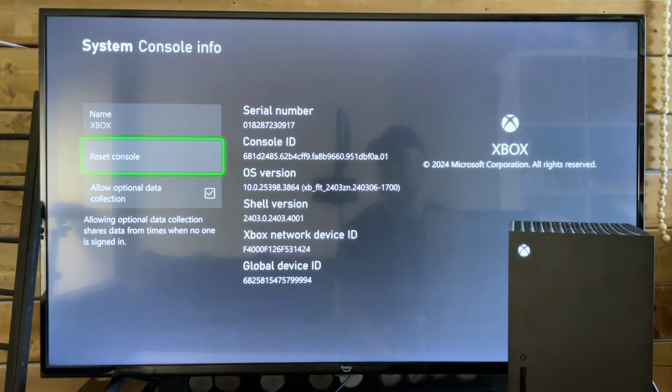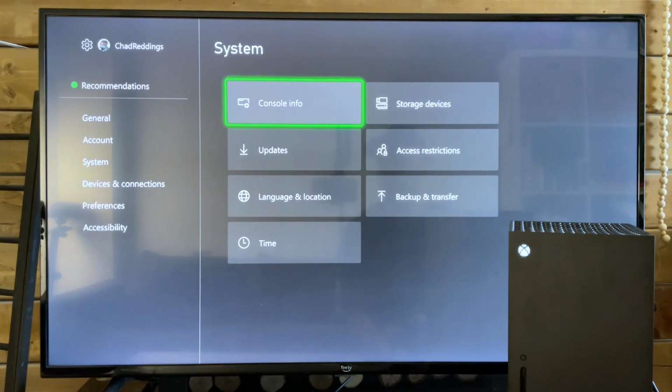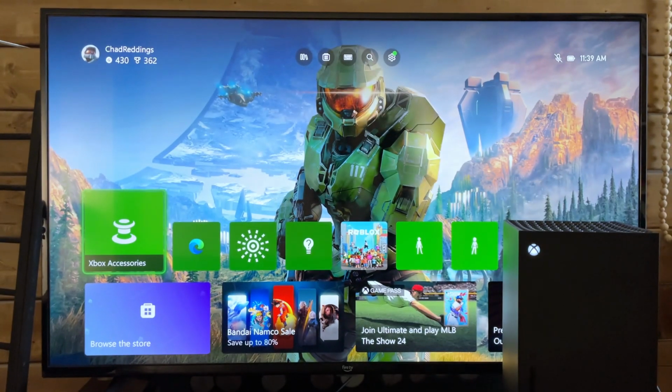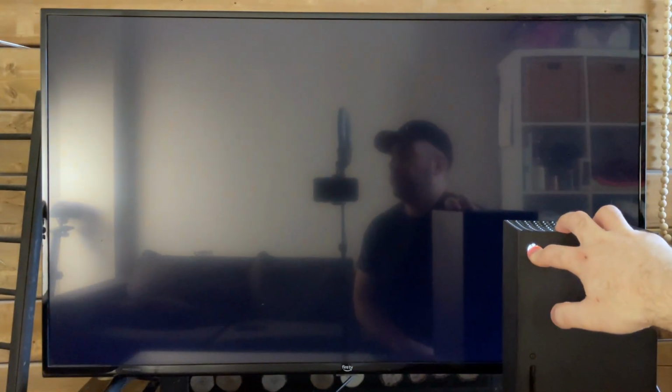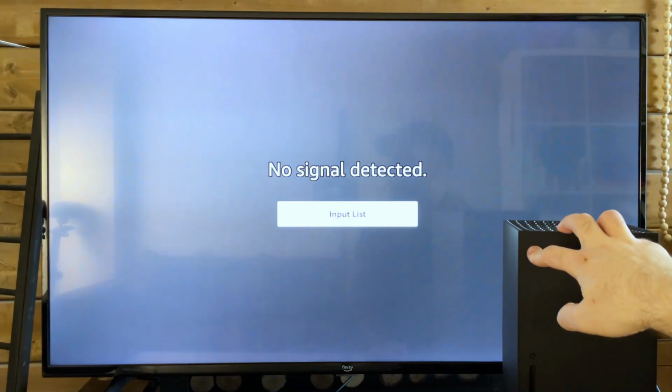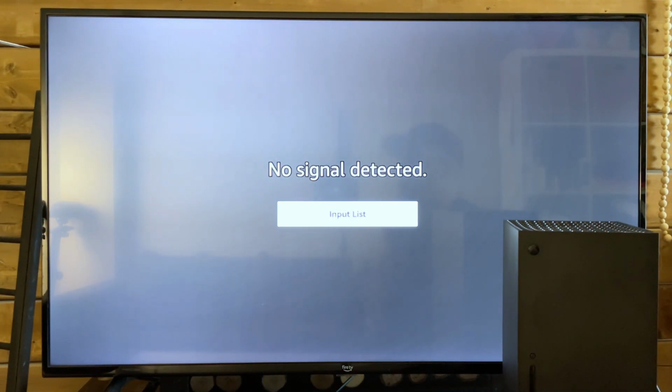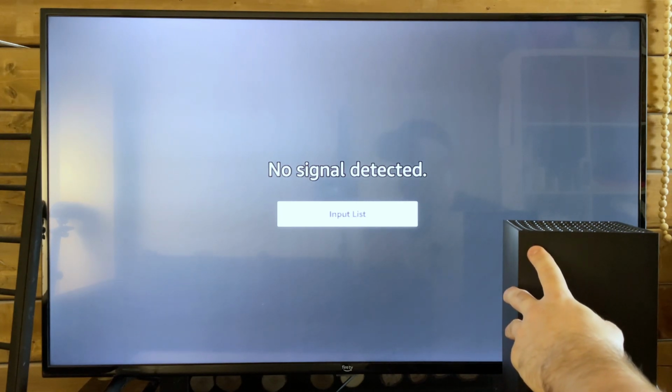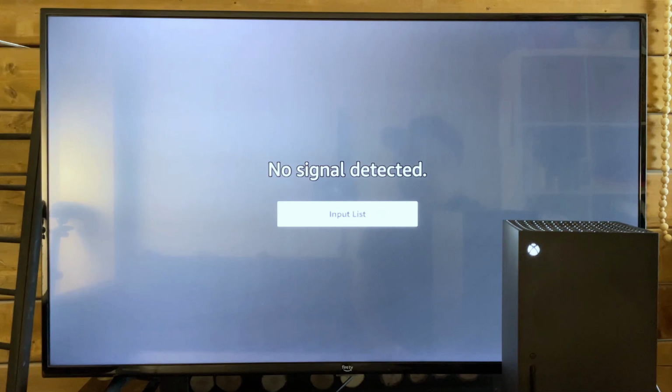And if for some reason you can't get to this area, you can also do it in safe mode or troubleshoot mode. So turn off your Xbox, and then once you've turned it off by pressing and holding the power button, what you want to do is press and hold the sync button when it's turned off, and then quickly tap the power button on your console. So I'm holding the sync button, I just quickly tap the power button, and you just want to keep holding it. You would have heard the first beep, and now you're waiting for a second beep.